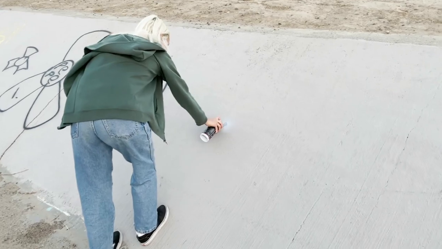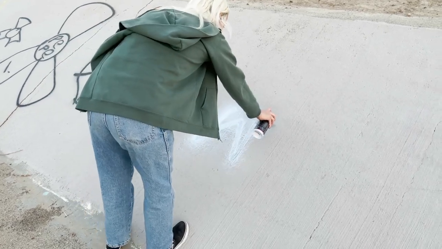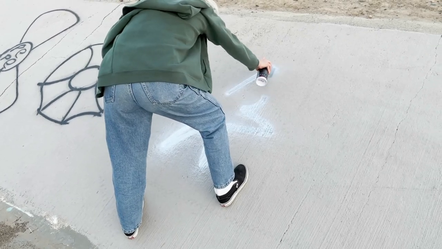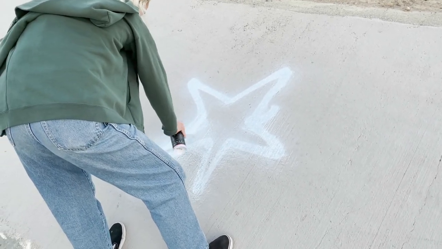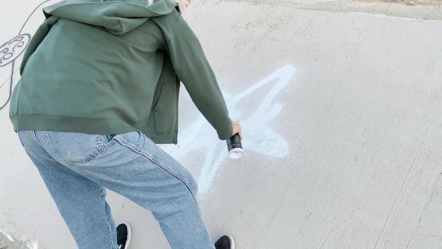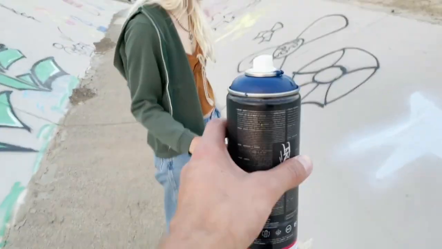So I just do the outline first? Yeah, do the outline first. How do you do these? You got it. Awesome can control. Oh, no. Fill it in. Okay. Go side to side when you fill it in. You can do it like that, I guess. Oh, okay, let me get the outline for you. Here you go.